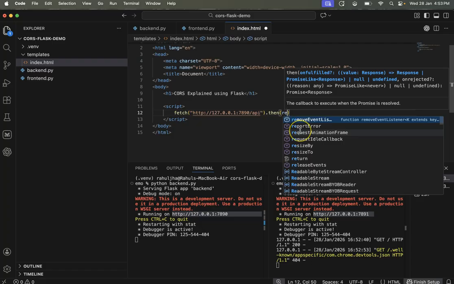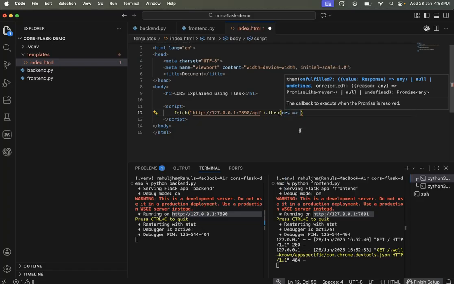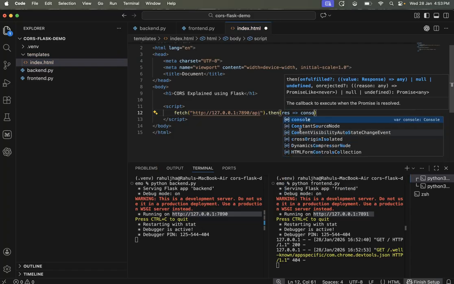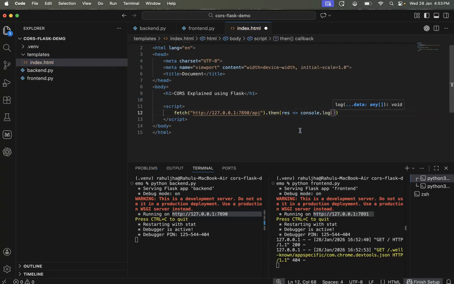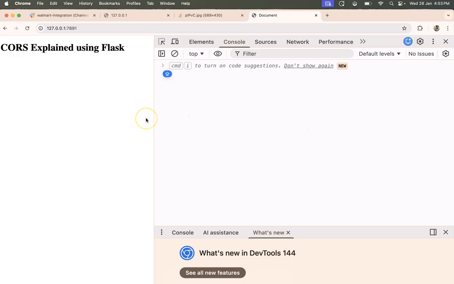And after fetching it, I want to get the result and console.log the result, and this result is nothing but response. Okay, and also I need to specify the method, so I'll say method is post. Now let's save it and let's try to refresh it.